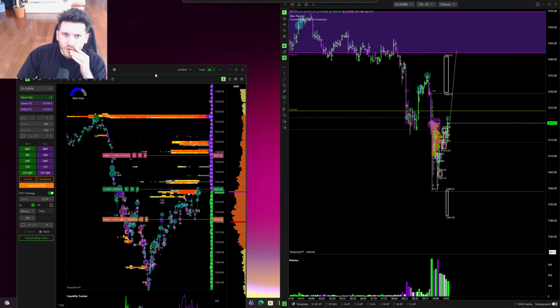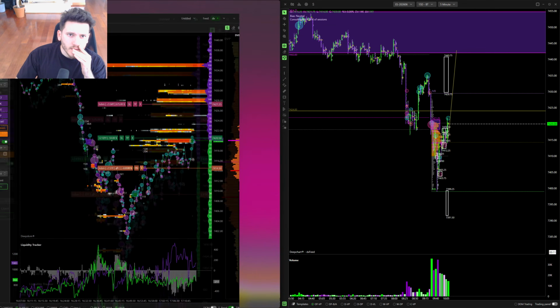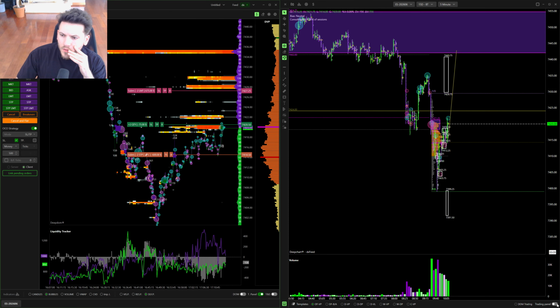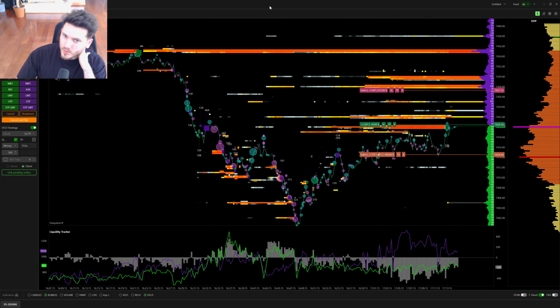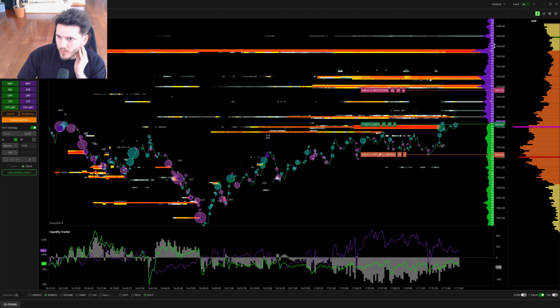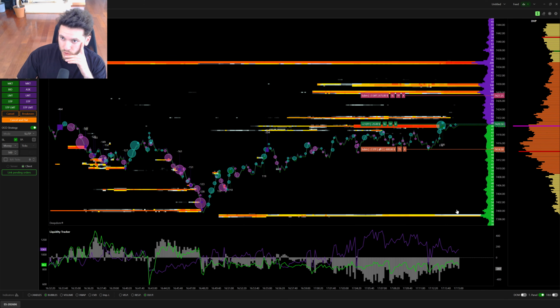I'm not sure it's going to show it this way as well, because I think it's two different SIM accounts. Trading panel, not sure. No, it's not going to show it here. Right. But if you're using a normal account, a real account, it does, if you're connected to both.